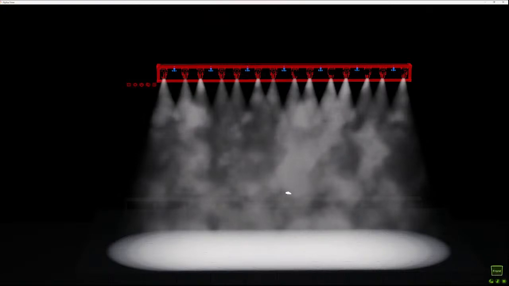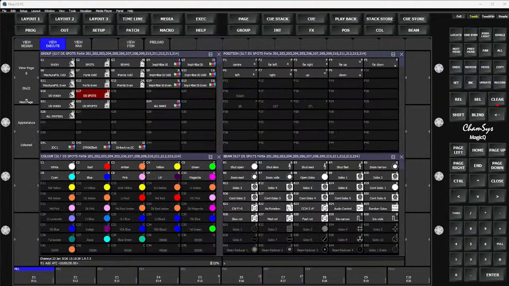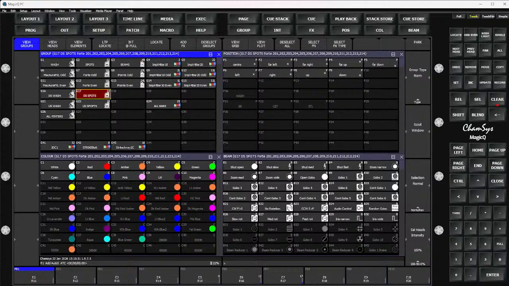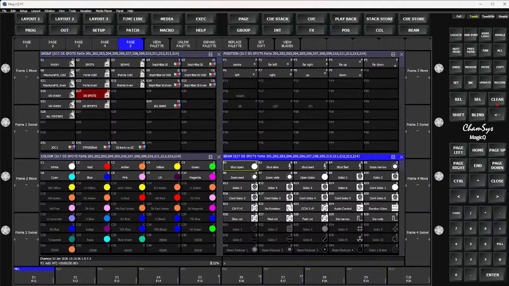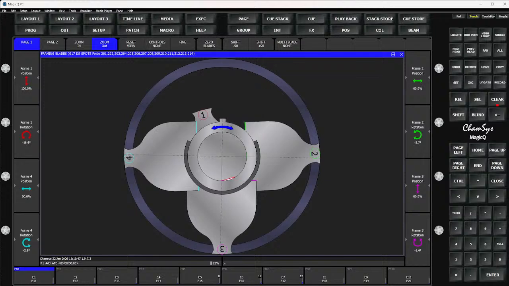So they added this in back over this summer. I really like this feature. So lights that have blades or framing shutters, if you're in this view, you click on your spots. You can click here on where it says go to your beam page and go to view blades at the top, and then this will show you the blades that are in the light fixture, like so. You can grab them, drag them around, do your different things with them.